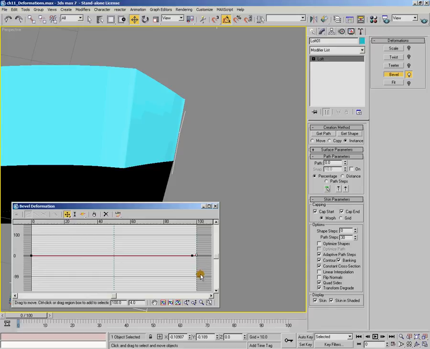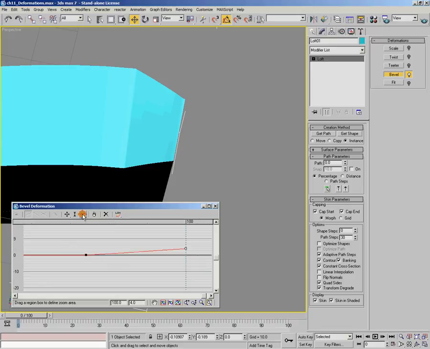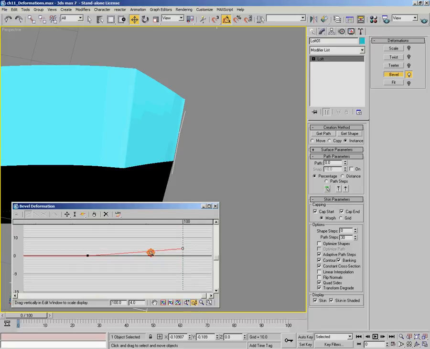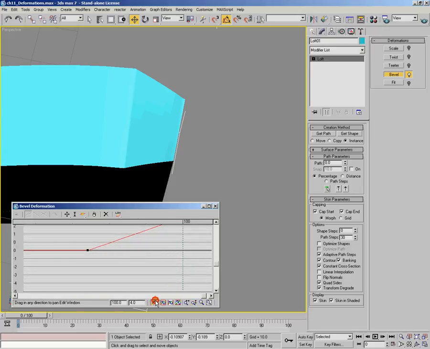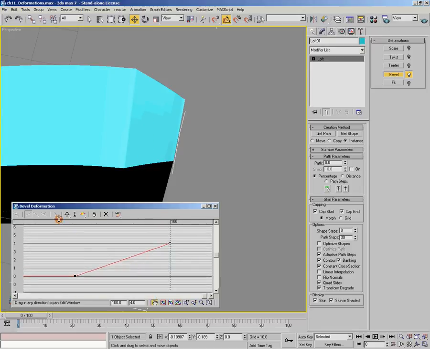So at the moment we're very, very far out and we can't really see any detail in here. So what we need to do is just create a little zoom in on here. So now we can see clearly what we're doing. And also you can scale in this direction, or in this case we want to scale in this direction. So we can see a little bit more detail in our graph. I'm just going to move this down here. And now if I wanted to, I could right click, Bezier corner. We've got Bezier control points. And now I can modify this graph.